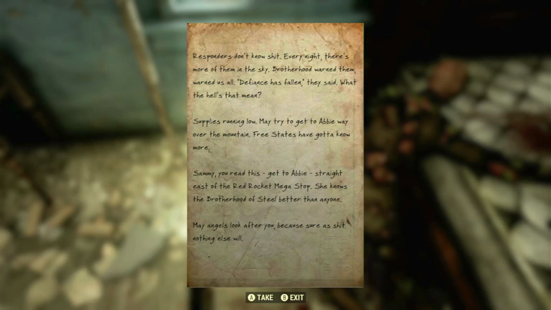Supplies running low. May try to get to Abbey way over the mountain. Free States have got to know more. Sammy, you read this. No, you read this. Get to Abbey, straight east of the Red Rocket Megastop. She knows the Brotherhood of Steel better than anyone. May angels look after you, because sure as shit, nothing else will.